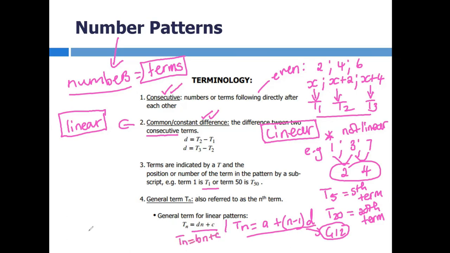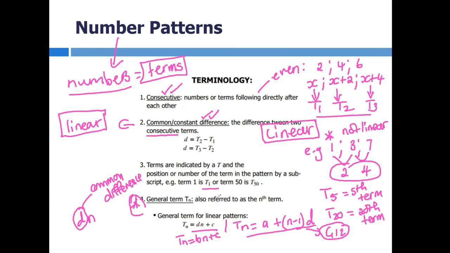But what is important is to understand that the letter before the n, it could be D, it could be B. This is the common difference, okay? This is the common difference. So when I ask you for the general term, I am saying find the last term in terms of n. Sometimes we might not call it a general term. We might just say find the last term in terms of n. We mean find the general term.